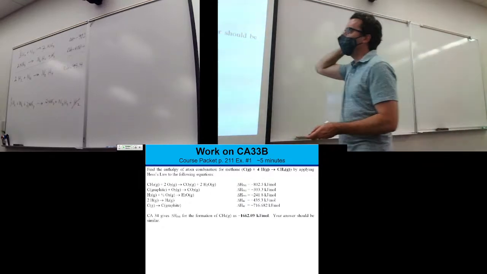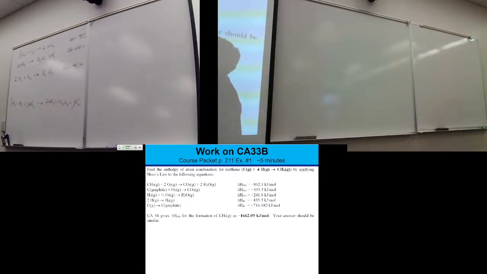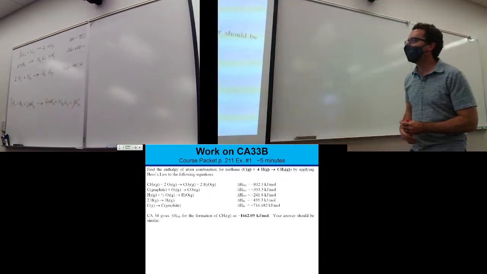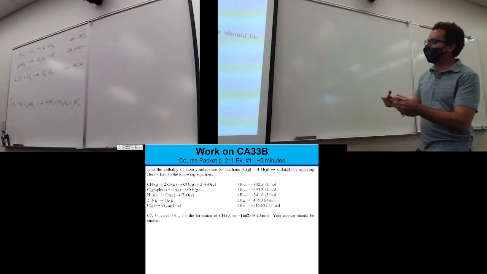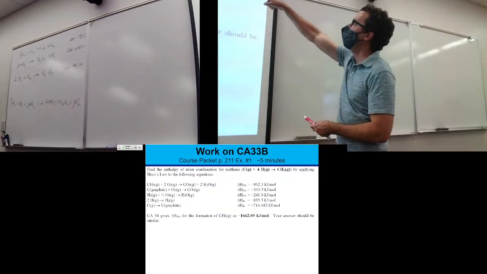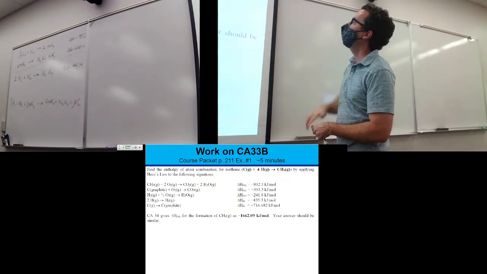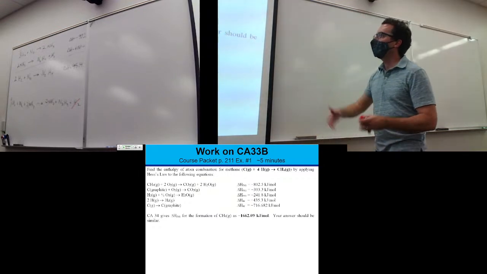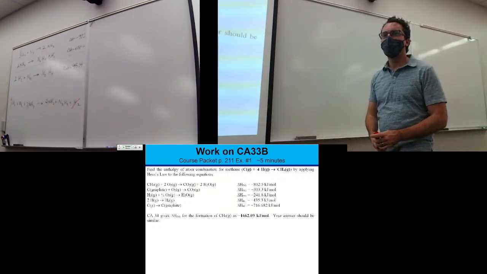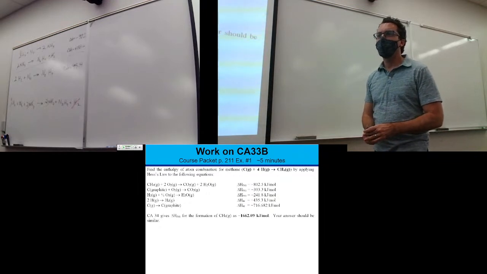But first, don't worry about this subscript here. This is the atom combination thing that I told you we skipped. Just treat it like any other reaction. The reaction's right there. It's fine. It's just a delta H, that's it. So what I'm trying to do is build C plus 4 H's makes methane.